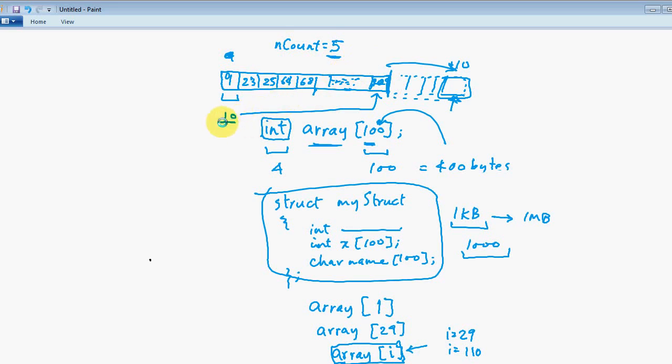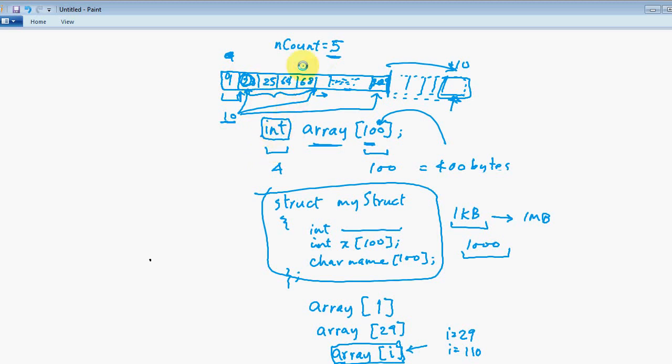Now you have to insert 10 in here, but you want to keep your array sorted. So where do you want to store 10? Are you going to store 10 here, which is the next available space? If you store 10 here, it's going to make this array unsorted. So where is the right place for this 10 to go? It goes here, in between 9 and 23, but there is no element here. So what you'll have to do is move all these elements one element up, so that you have an empty space here, and then you can store this 10 here.